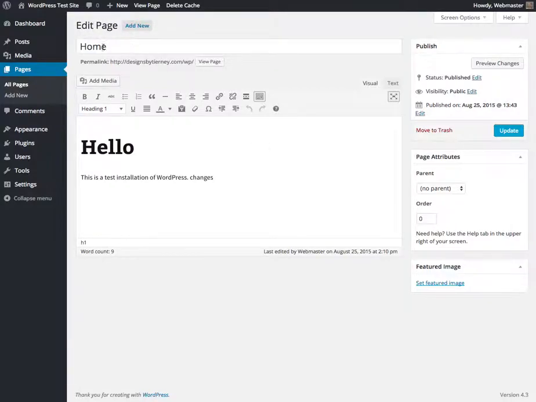It's called the edit page screen. Here's the title of the page, the home page, and here's the content of the page. And here are the text editor options for bolding, italicize, and all sorts of other options. Adding media like pictures and sound or videos. And then when you're ready to update it, you go over to this blue button and you click update. And if you want to preview the changes before you update it, you can click preview changes. It'll open up a separate tab and allow you to preview your changes. That's a quick little preview of what it's like to edit a page that exists on your website. We'll go ahead and return to the dashboard.